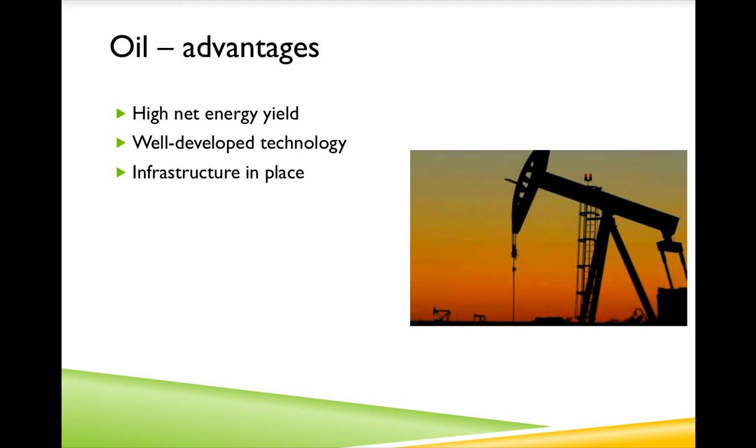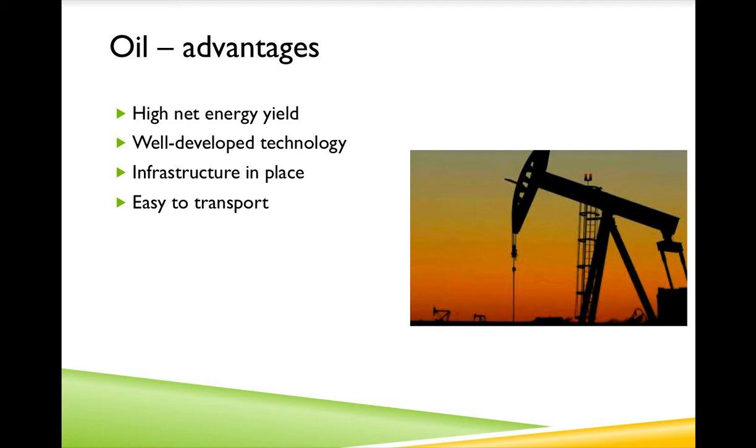Like, we already have the oil refinery plants, we already have the tankers, we already have actual gasoline pipelines that run all around the world. The United States has a particularly good infrastructure for pipelines, and they are able to pipe gasoline from one refinery to another, where they're able to do distribution from those places to the trucks. So it's a pretty good infrastructure.